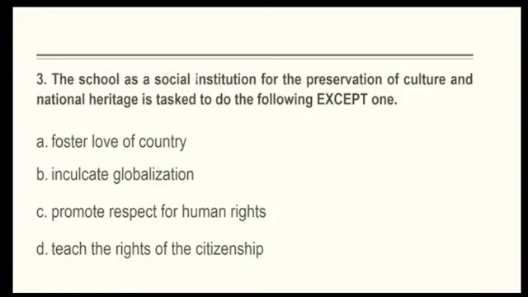Okay, number 3. So the school as a social institution for the preservation of culture and national heritage is tasked to do the following except one. Okay, so which is the exception? A, foster love of country. B, inculcate globalization. C, promote respect for human rights. D, teach the rights of the citizenship. Okay, what's your answer on this?